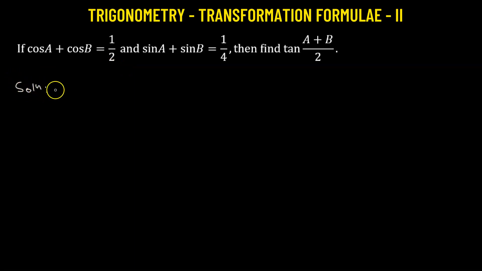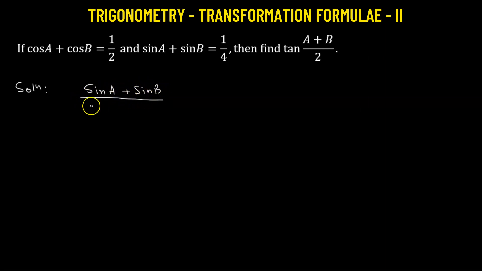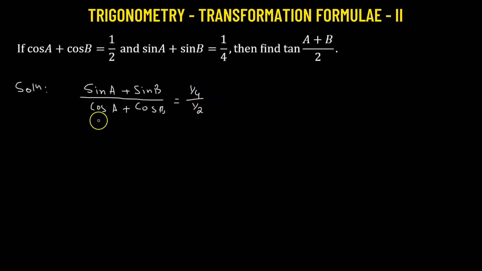We will start with sine of angle a plus sine of angle b, and divide it by cosine of angle a plus cosine of angle b. That means we are dividing one quarter by one half. So we get the sum of two sine functions in the numerator and the sum of two cosine functions in the denominator. We can use the transformation formula to convert the sum of two trig functions into their respective products.